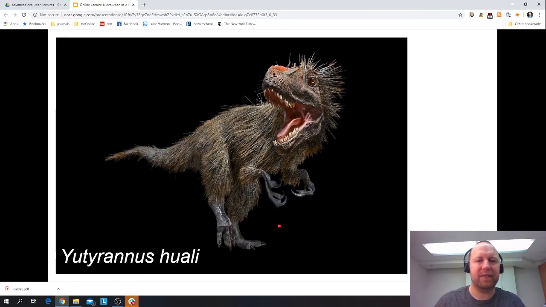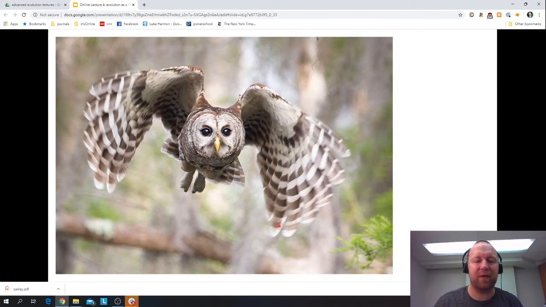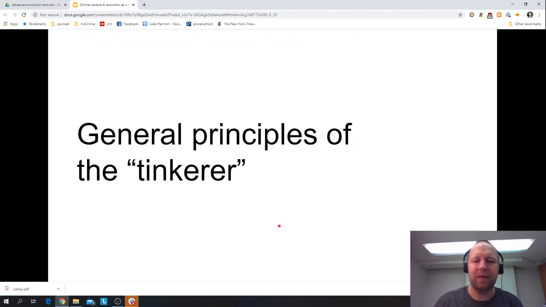Another good example of an exaptation is feathers. Lots of fossil findings lately have shown that many dinosaurs had feathers. And the idea for something like this Eutrianus is that the feathers were there for thermoregulation. Obviously, this is not a flying animal. So feathers are great for thermoregulation. They can keep you warm in cool environments. But it turns out that later on, we could co-opt those feathers to allow some of the dinosaurs to fly.